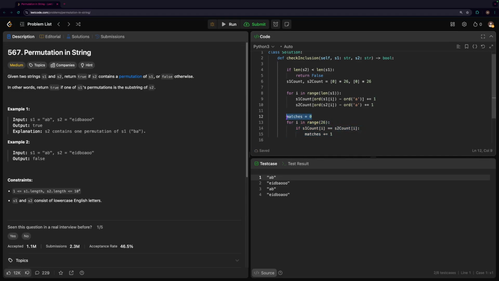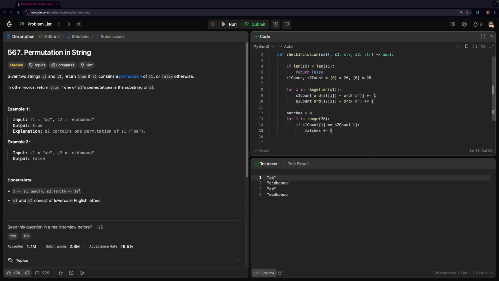For example, if we have AB and EI, our matches would be equal to 22, because the A, B, E, and I don't match in each array, so we'd have 22 matches. And the whole idea is if there are 26 total matches at any time, since we're going to be updating the counts, then we know that we found a permutation.